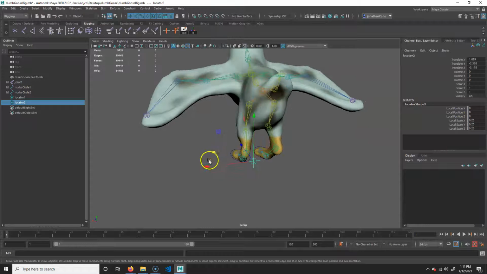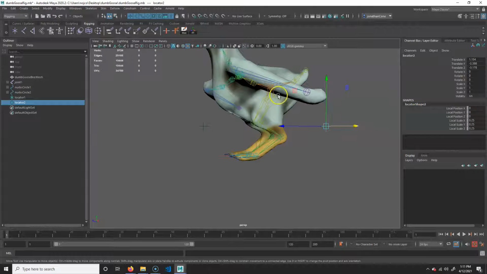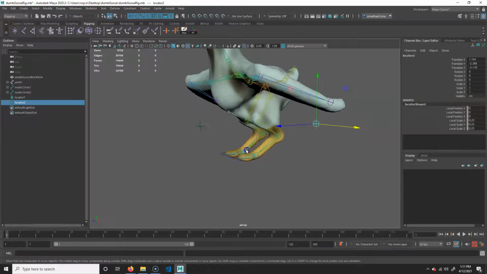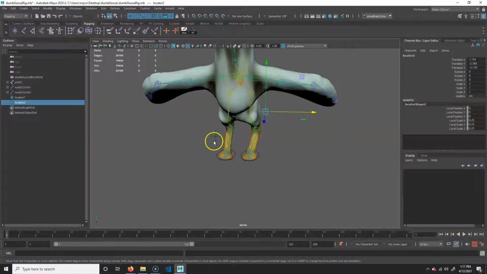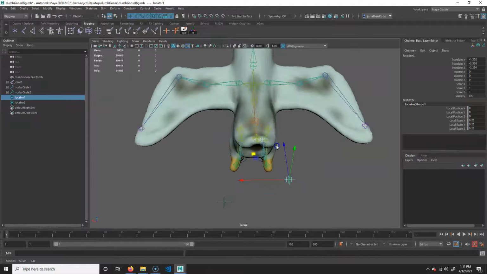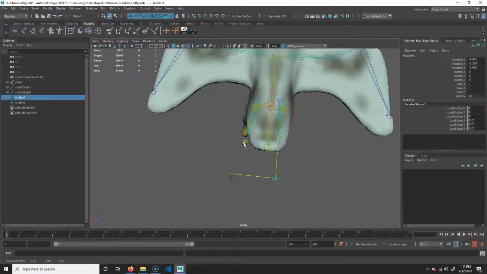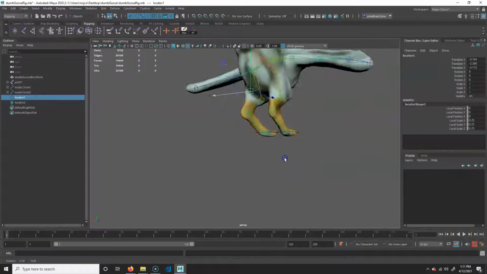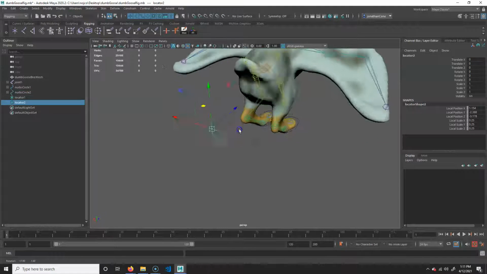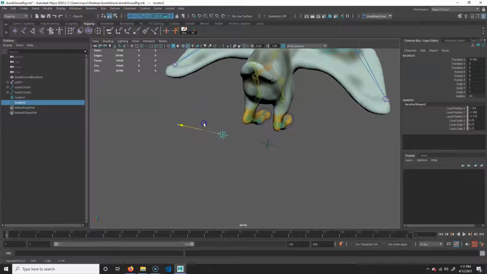Because my leg's backwards, if you look, you see how I have 1, 2, 3 joints? Usually you just have a knee and then it ends here, but I had to go across multiples, which is probably kind of wrong actually, so I need to put mine back there. I'm going to do the same thing with this guy, put this one also on the back of this, which is kind of weird. All right, and I'm going to select them both and do modify, freeze transformations. I just want to make sure they're zeroed out, so there we go, and then that will affect that.